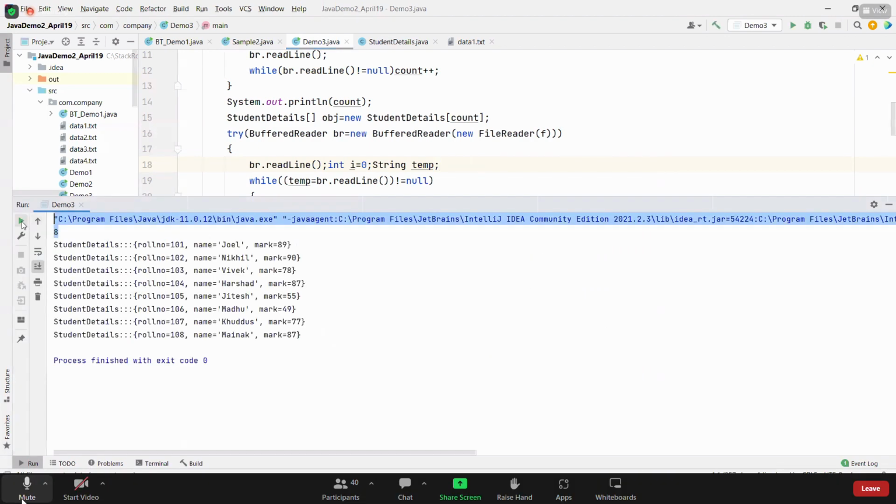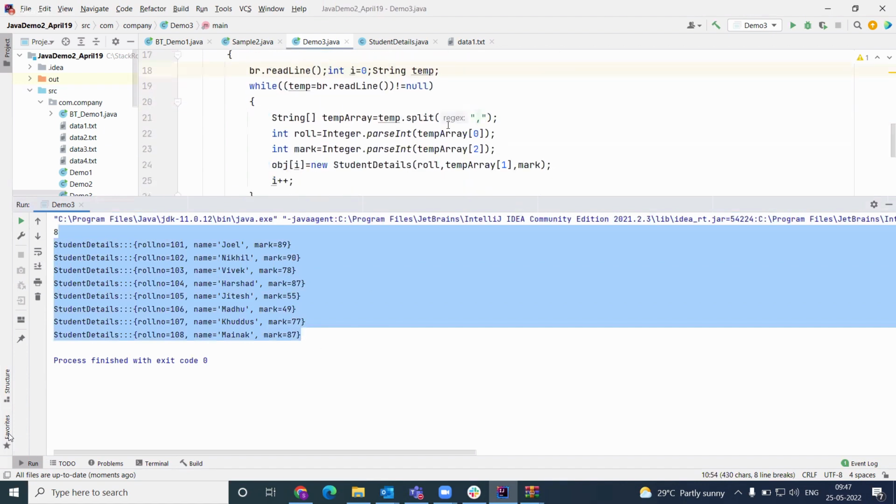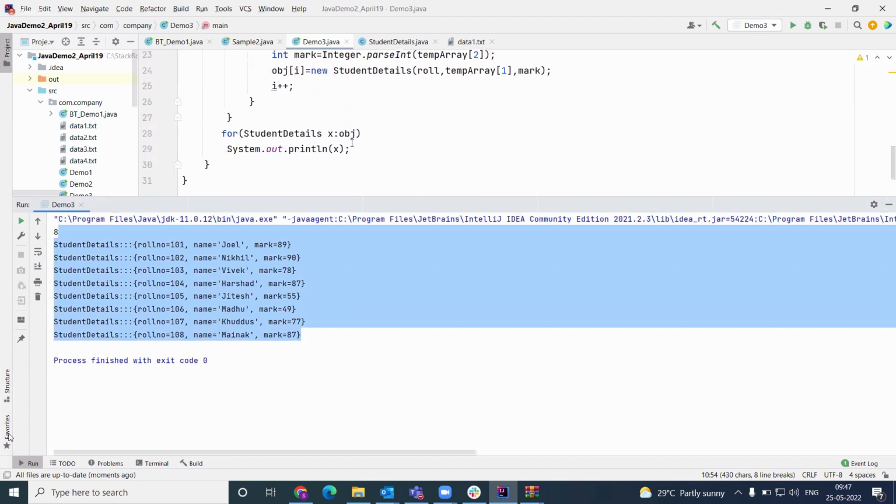There were 8 records, right, and all the 8 records I'm printing, captured as student detail objects. See here, every data is stored in the student details array object and I'm printing. Whenever I print an object, it will print in the form of toString. Object will call toString.